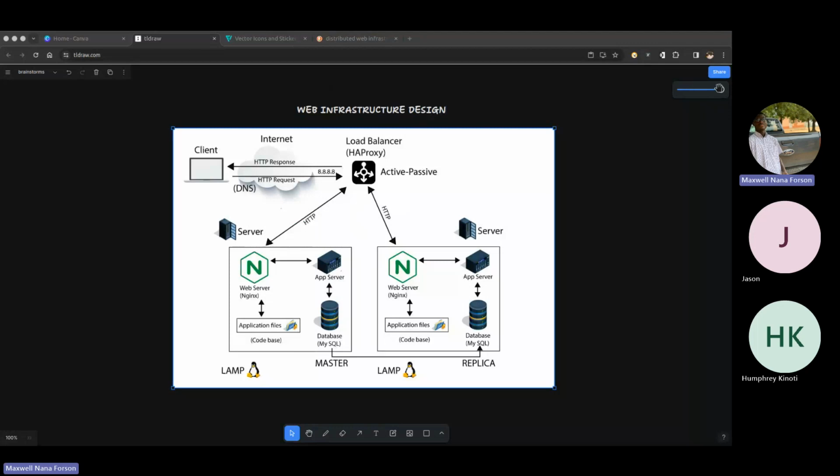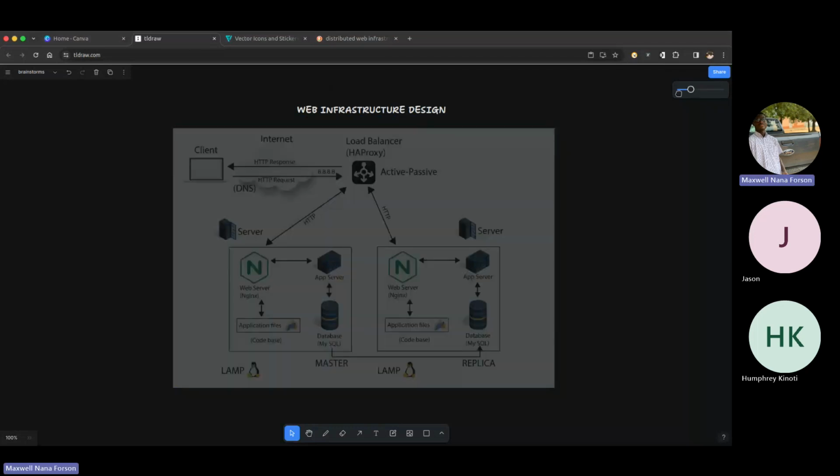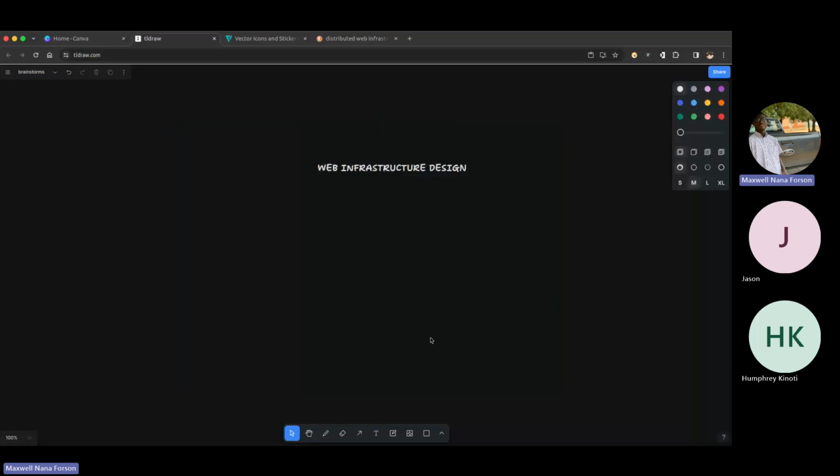So for now, I'll just get rid of this for the meantime. Right. So here, let's just do something very simple. Let's say that we are trying to access Google, right? So let's just assume that this is your PC.